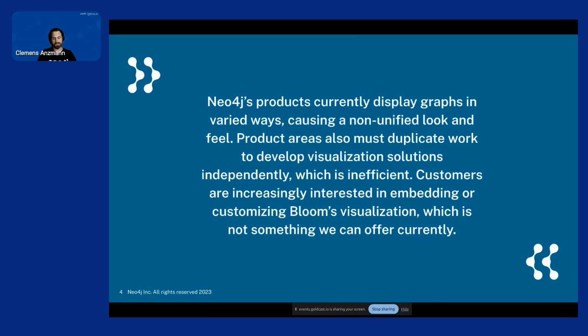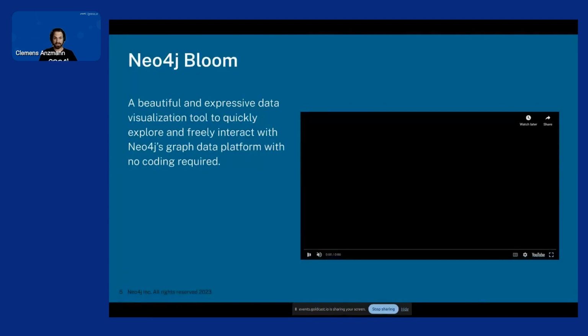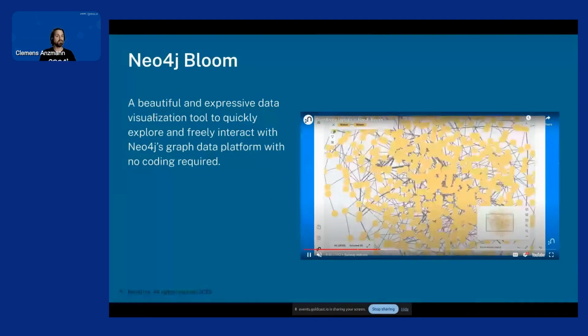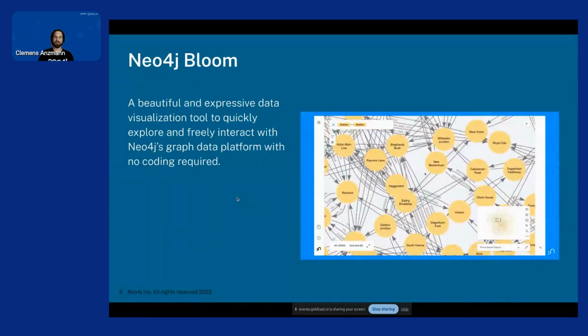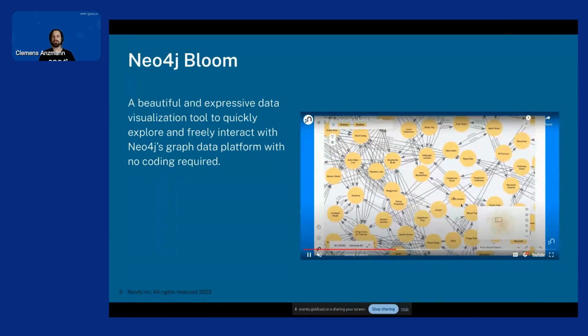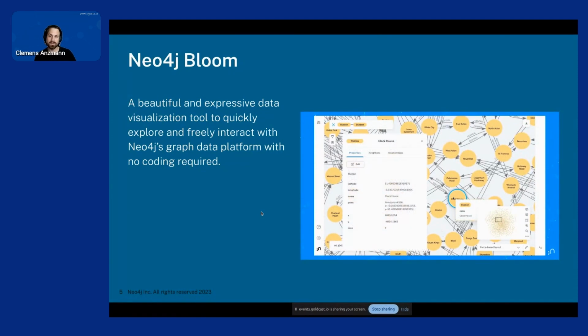So the idea was that we will use Bloom's underlying technology to roll out to other Neo4j tools. Bloom itself is, to quote again, a beautiful and expressive data visualization tool to interact and explore graphs. A humble quote from the Bloom website. So you can see here, it's powered by this graph visualization technology that we internally call Nevada. But that piece of technology has at this stage only been used by Bloom and never outside of Bloom, and it's been entirely developed and maintained by Bloom developers too.